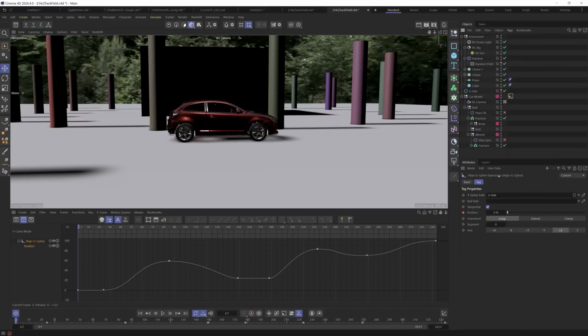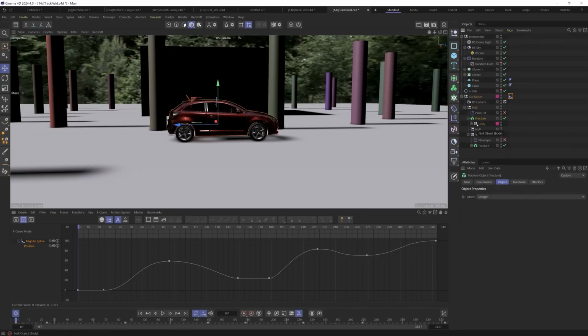And I've got an align to spline tag that's going to be driving the car forward. Now it does go from 0 to 100, but it's going to go up and then backwards and then forward and then backwards and then finally settle back at 100%. So what are we going to do? Well, I've taken the entire car and I put it inside of a fracture. That way it's being viewed as sort of a single clone from a cloner. So now I can drive it very easily with effectors.